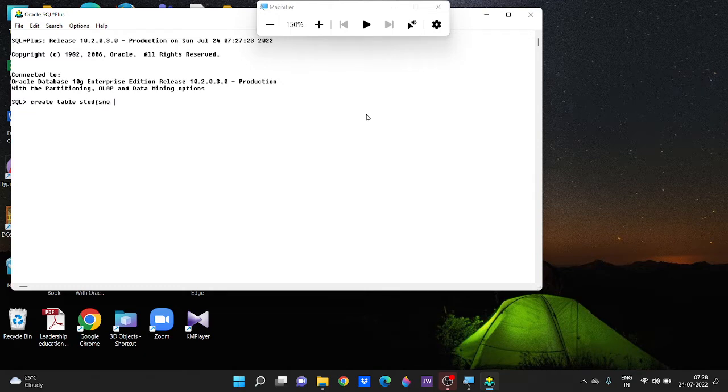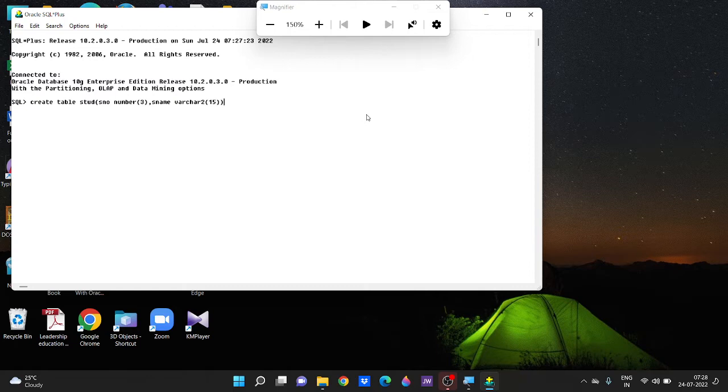The first column name is SNO, for student number, and the data type is number of 3. For the next column, student name, I type SName, and the data type is varchar2 of 15. Then I conclude the table.